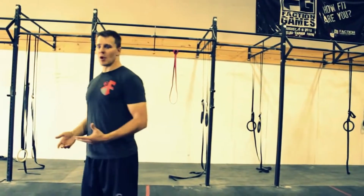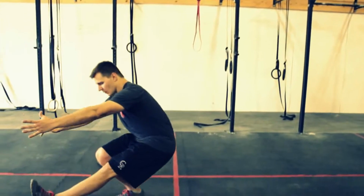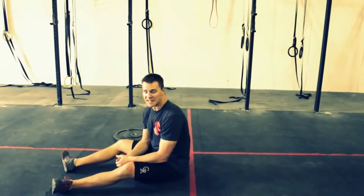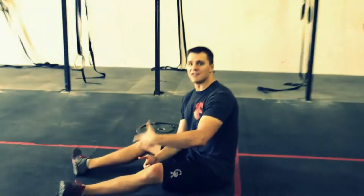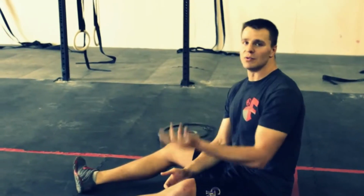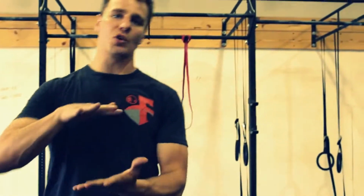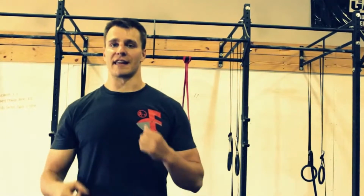But eventually you have to go through that range of motion all the way through and get comfortable with it, even if you just end up sitting on the ground to start with. Eventually, as you gain strength, you will be able to go through that full range of motion. But if you never go through that bottom portion, then you're never training the muscle through that range of motion. Even if in the beginning, it's only that eccentric part of the lift where you're actively muscle lengthening. So that's how I prefer to scale pistols.